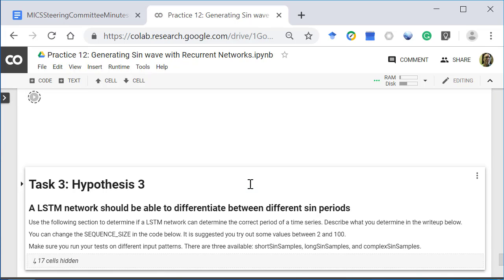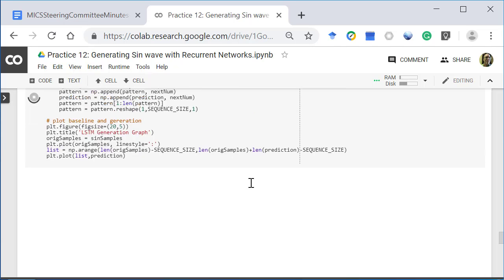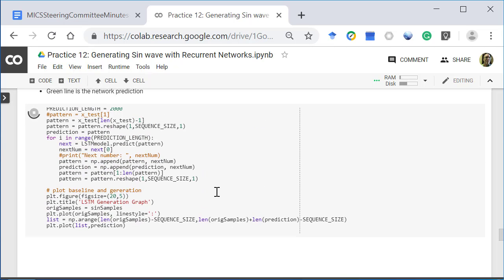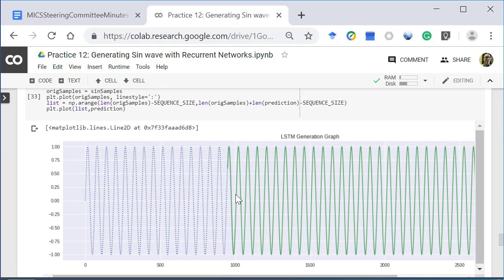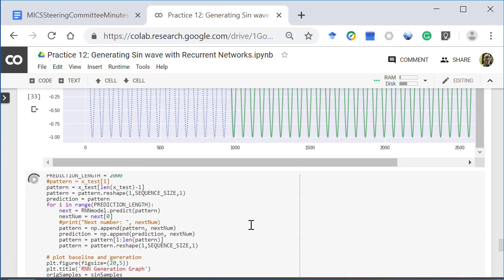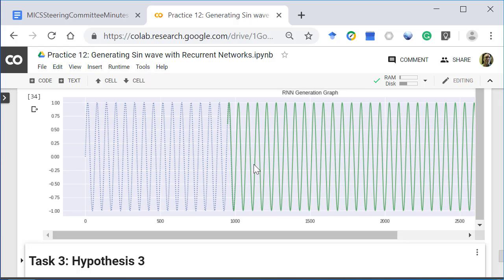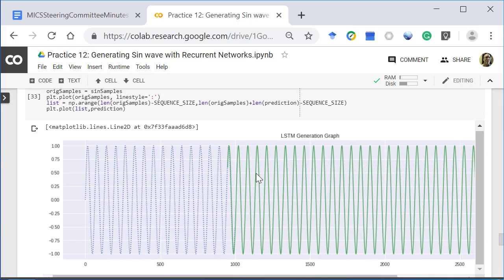Now, one thing you'll see here is that there isn't a clear numeric way of comparing these sequences and which one generates the best sequence. So we want you to use your own visual look at these sequences. We're not doing what we'd call a quantitative comparison. We're not doing some calculation. We want you to just look at the quality of each one and see how simple it is.